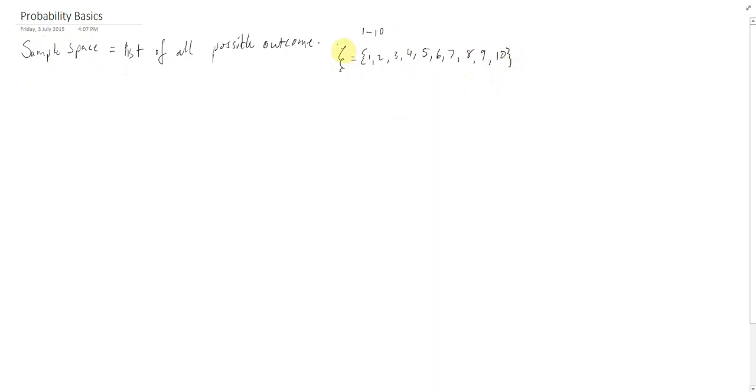Now in other years, instead of using this fancy symbol, sometimes you just use a big S to represent the sample space. But we're mostly going to get practice using this annoying weird symbol. So another example, if you've got a bag full of marbles and you've got 3 red ones, there they are, and you've also got 2 blues in there, here they are, then that would be your sample space. All the possible things you could get out. You could get out the first red one, the second one, third one, or the first blue one, or the second one. So the sample space is just all your possible outcomes.